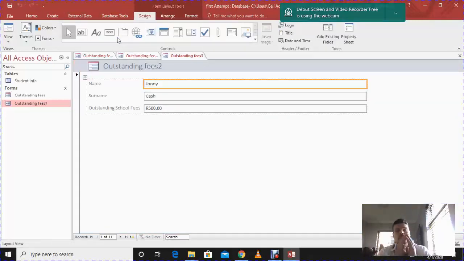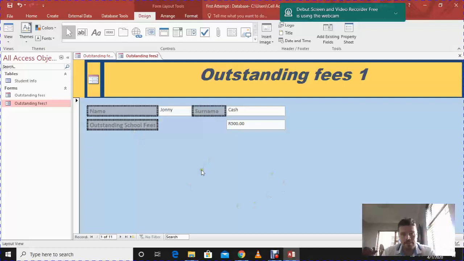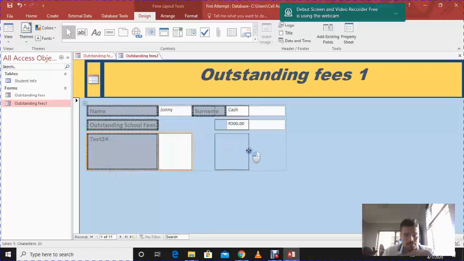Now be careful that it doesn't open up a new form for you guys. So we don't want to work in that one. Say no. We want to work in this one that we're already editing. And all that we're going to create, we're going to add a little bit of a text box. Again we can change the size of it, how big we want it. And over here we are just going to say, make this a little bit bigger.